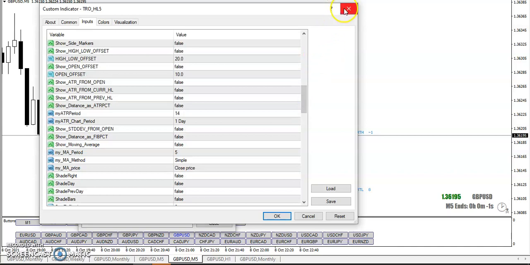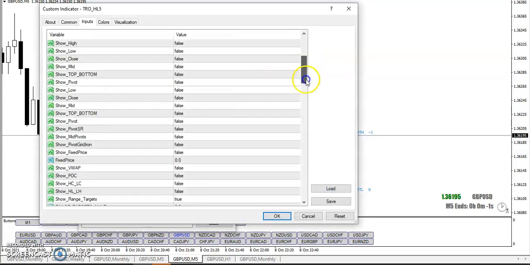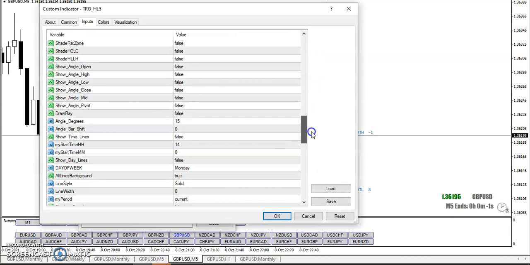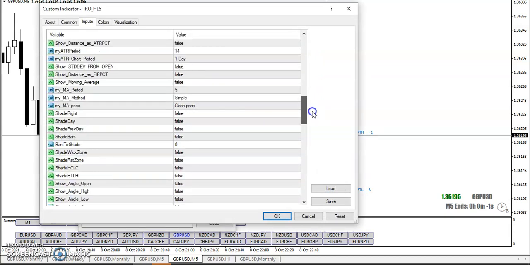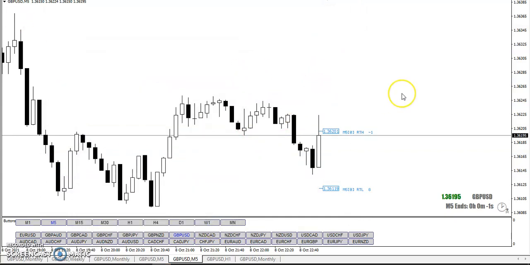Now, what it does is it figures out, I'll have to show you one other thing. Where is it? Moving average, 5, simple, close price. If I remember correctly, what this does is it looks at, wait a minute, you know what? I'm going to have to pause the video. I don't want to tell you wrong. Okay, I looked up the code and I would have told you something wrong.